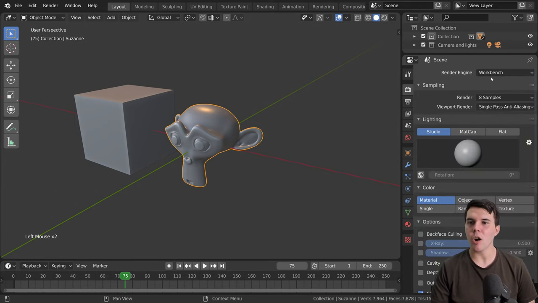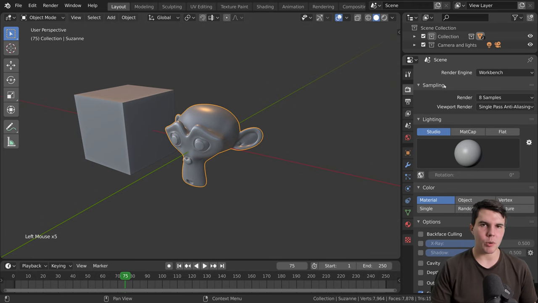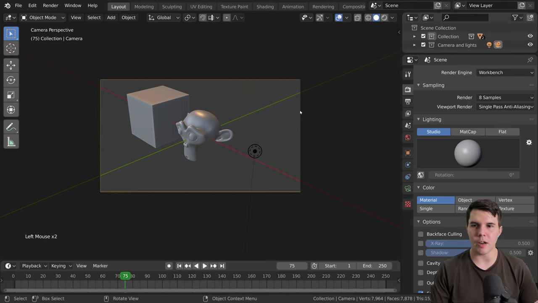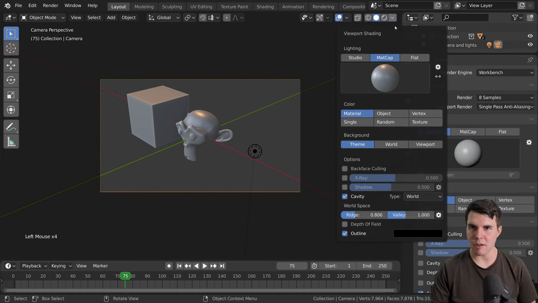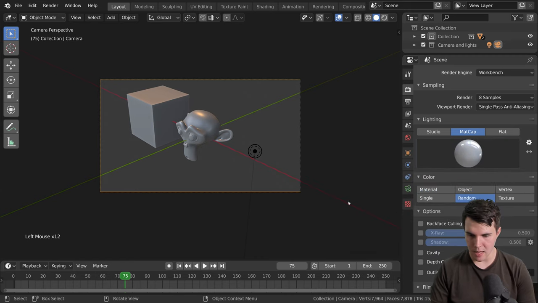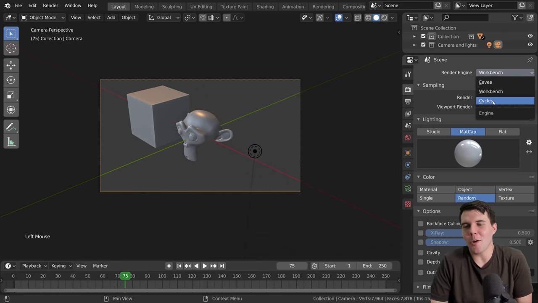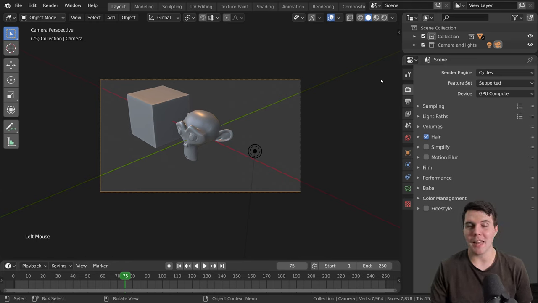And one final thing as well, there is a Workbench, which is a new render engine. So you've got Cycles, you've got EEVEE, and you've got Workbench, which, if you're wondering what that is, it's just viewport rendering. So if you want to do a playblast of your animation before you do the final render, if you switch it to Workbench mode, all these settings here are the exact same settings you would have up here, right? But it's like, I just want to have it with these settings for my animation, and then I'm going to hit F12 and get a really rapid, fast render of just viewport mode. So that's what Workbench is. Doesn't really make sense. I don't know why they call it Workbench. Doesn't sound anything like what I would imagine it is, but it's called Workbench. I feel like they should just call it Viewport or Playblast or something.